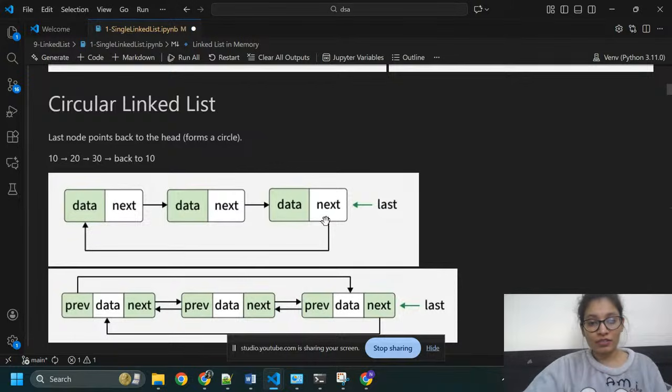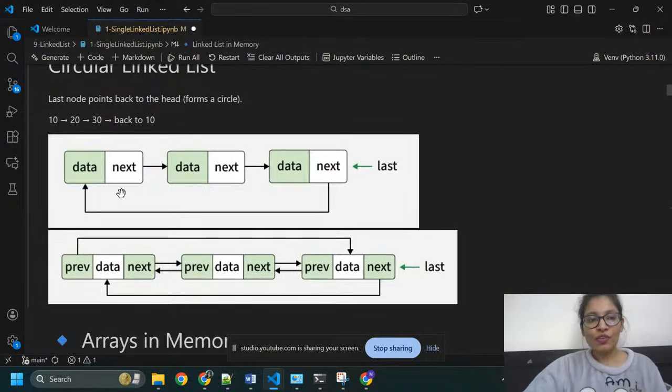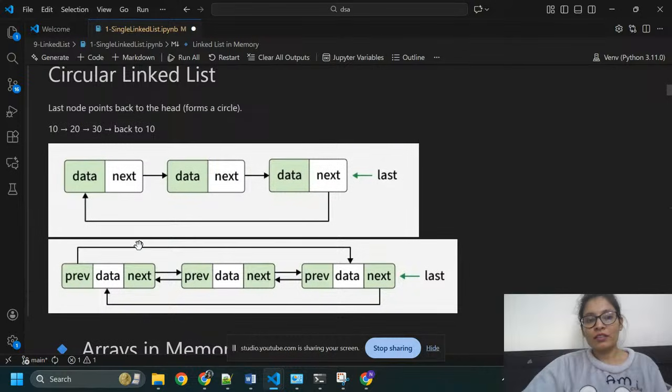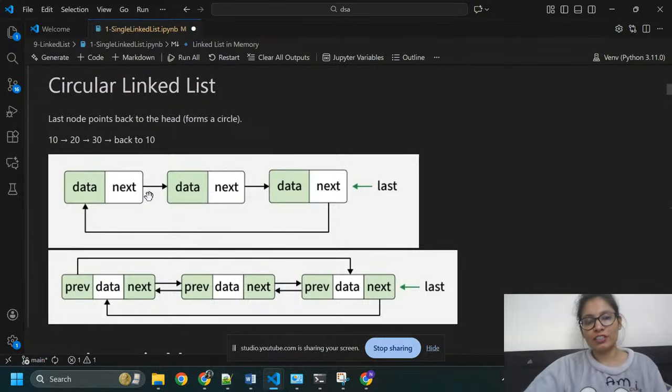Here you can see the last node points back to the first node, and after connecting the last node to the first node, it makes a circle. That's why it is called a circular linked list. Here we have 10, 20 and 30. If we go back to the 10, then it becomes circular.